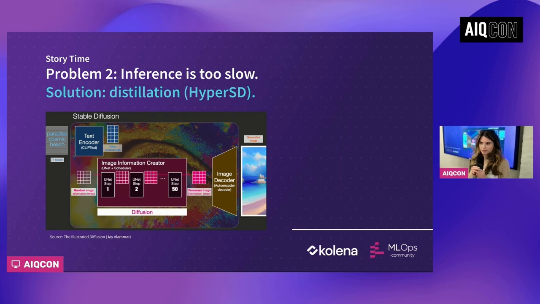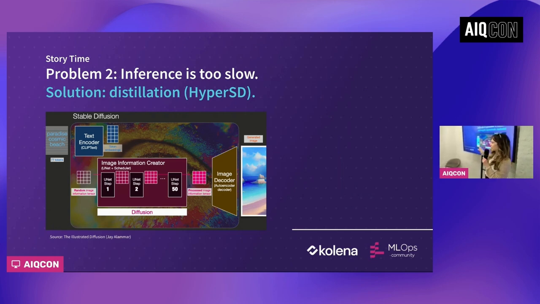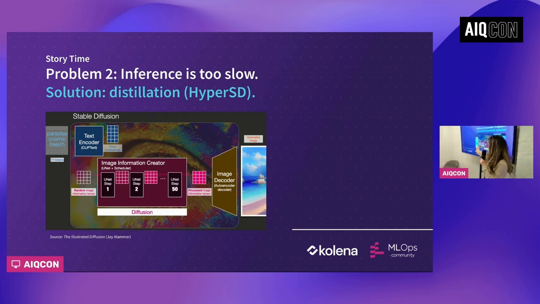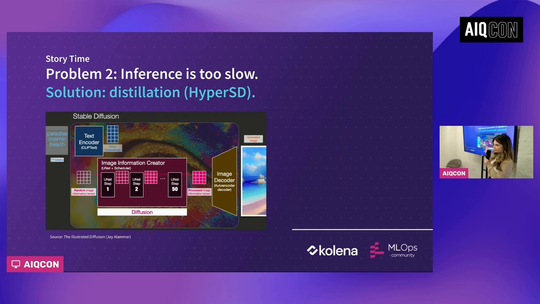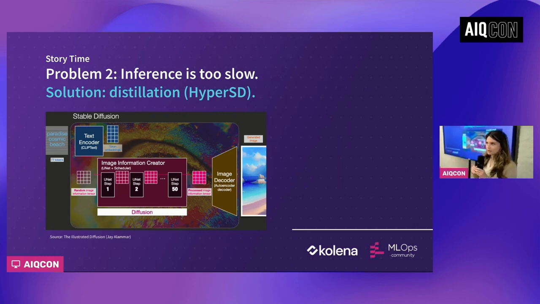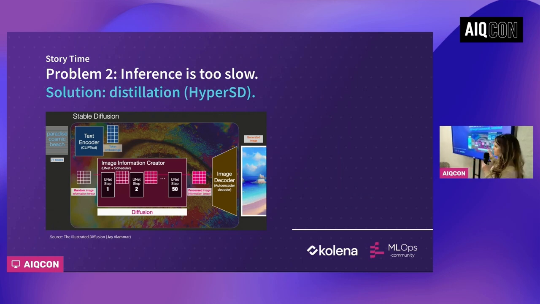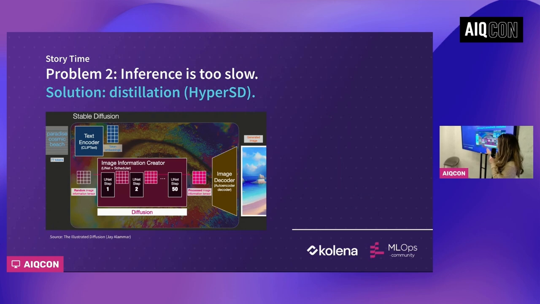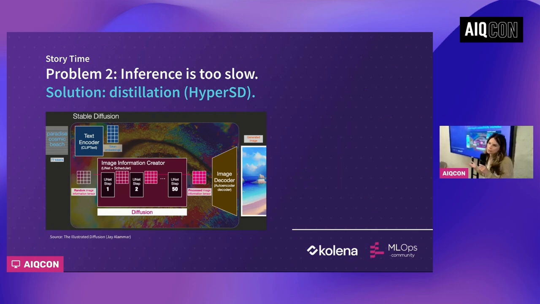If you're not familiar with diffusion models, the reason why they take so long is because they do this iterative step. They start with complete noise, and then they keep removing noise step by step until you reach a beautiful image. Normally, with stable diffusion, you need somewhere between 30 to 50 steps in order to get a good image. The solution is called distillation — a very old technique that started maybe 10 or 15 years ago. In the context of text-to-image models, it distills the path from noise to image into a much shorter path, so instead of 50 denoising steps, you can maybe do just 8.